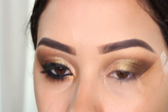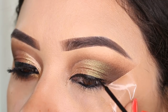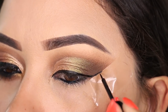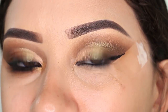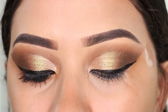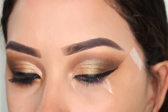Next I'm going to apply my eyeliner. I'm going to use my favorite Urban Decay pencil — this one is the 24-7 Waterline pencil, and I applied this on the waterline off camera. And I'm going to use the NYX matte liquid liner on the top. I'm going to keep the tape on because it keeps it very clean and makes the wing part a little easier. So while I let that dry on the outer corner, I'm going to apply a little bit of the shimmery pink shade on the inner corner. So now I'm going to take off the tape.